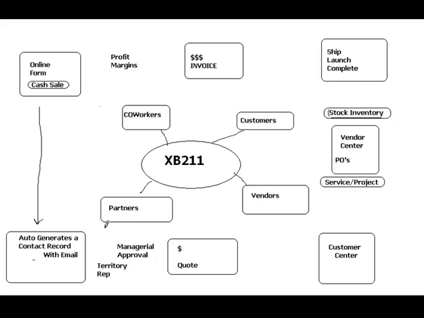So when that form comes in, there's workflow built behind it. That workflow might say, if from Ohio, then alert territory rep Bob. So Bob gets an alert, says, okay, contact just came in, needs a quote. Bob prepares the quote and submits it. Bob's manager, John, receives an alert that says, you have one quote to approve. Once John approves the quote then it will go to what we call a customer center.